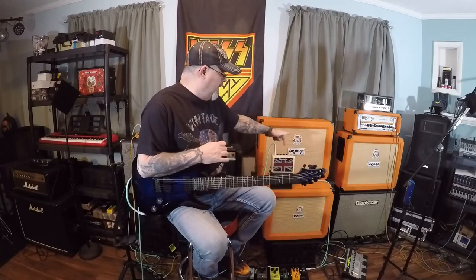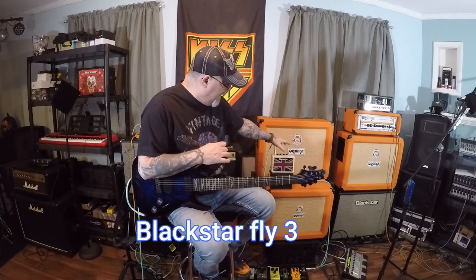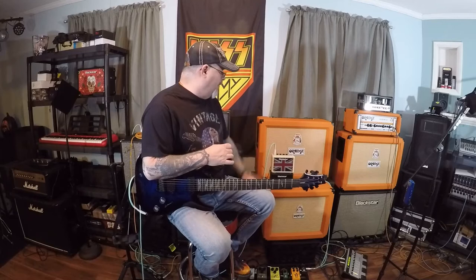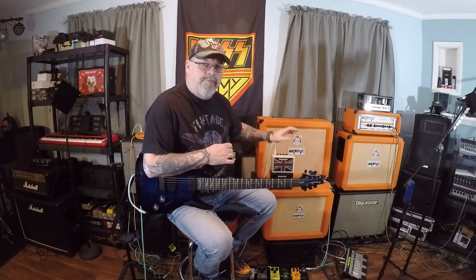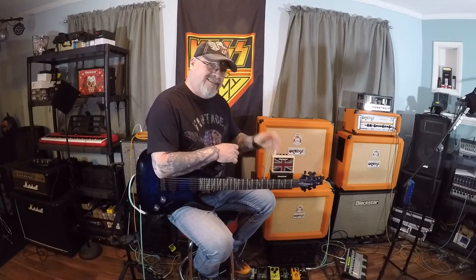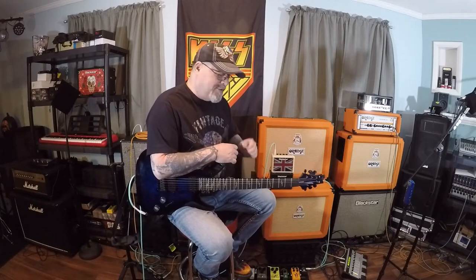And what you guys were just hearing was the Blackstar 3, this little monster amp. It's a little mini amp that packs a lot of power. This little thing will blow you away. It's a great little practice amp, and it's a lot of fun to jam on. It's got a lot of features for a little amp. So let's dive right in and see what we got going on here.